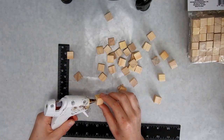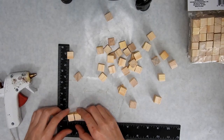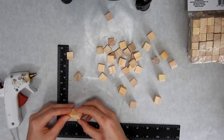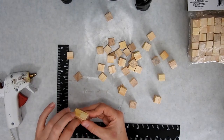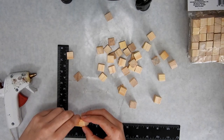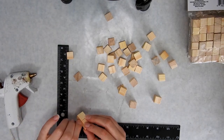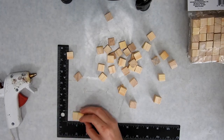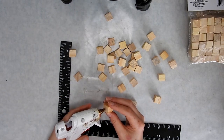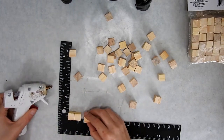For this next DIY I'm just going to use these little wooden blocks from Dollar Tree. For the top half of this DIY you just need one packet, but later on in the video you'll see that I added more blocks along the bottom — you don't have to do that. I used 79 altogether I think, but you could definitely just do it with the blocks on top. I'm just going to glue them together with hot glue.